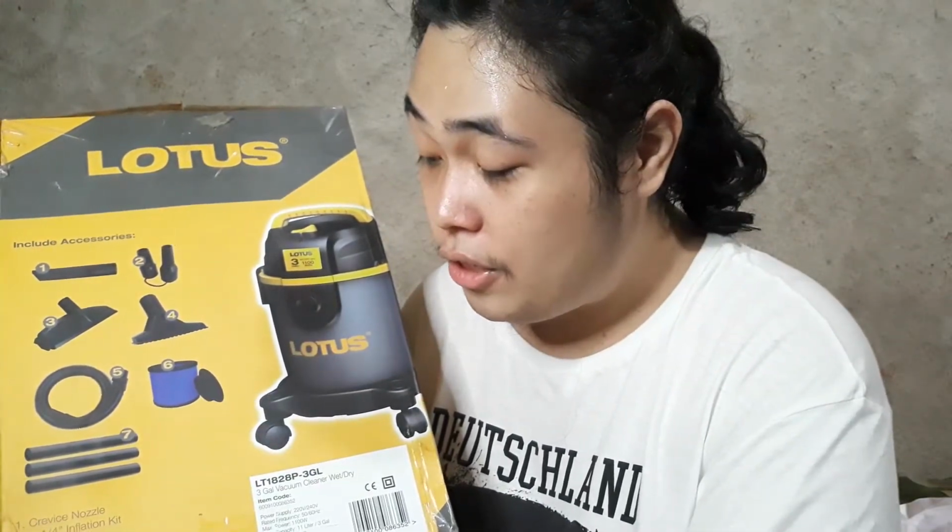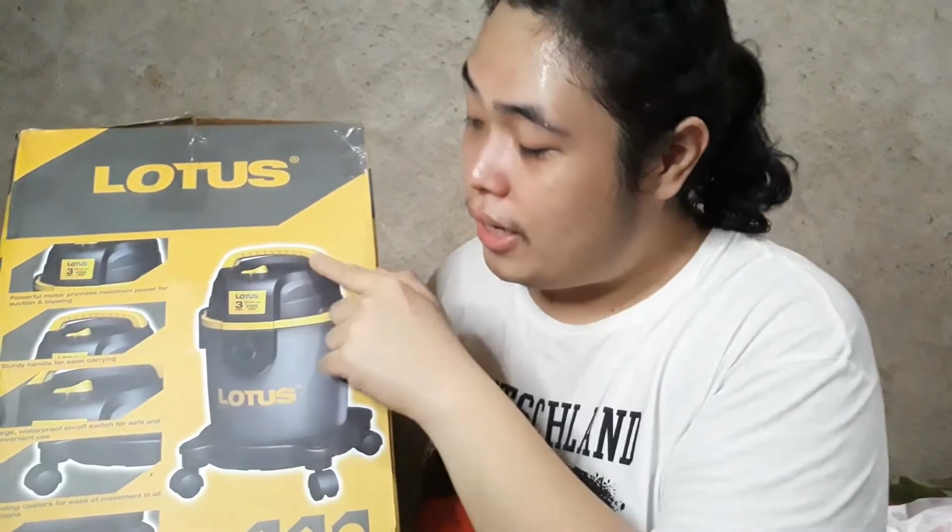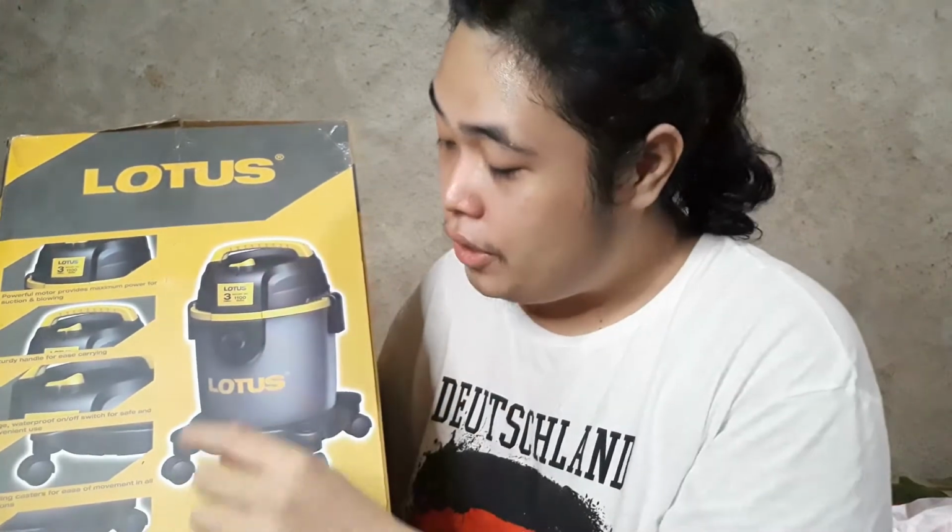And then yung extension ones, based on the design niya, meron siyang handle, yung switch ng power, on and off, yung nozzle natin, yung suction nozzle, and then ito may wheels sa baba. This is for naglilinis ka instead of transferring the vacuum from one place to another, which is napaka-hassle. Ito naman is to gumagamit ka ng floor cleaning, and then you just want it to roll wherever you go. So it's a big plus. So let's go with the unboxing na.